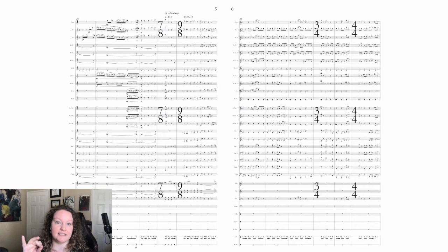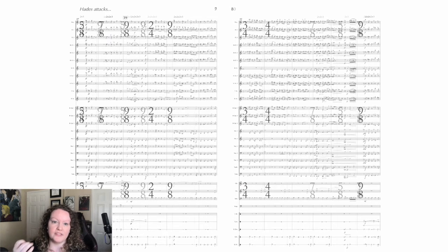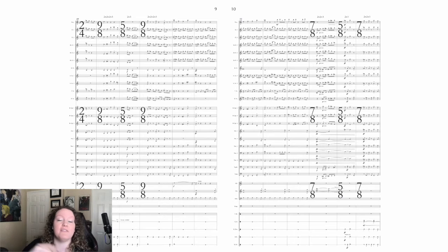This eighth note section — when you're going da-da-da-da-da-da-da-da, you may notice that your rhythm doesn't quite fit within the meter, because the meter was actually written for the melodic part, and there's a polyrhythm happening. There are two rhythms happening at the same time in two different meters, and we don't notate it that way, so it's important that you emphasize where you sit. Some of these accents might fall on off-beats, but it's really important that they be accented no matter where they fall within the measure.